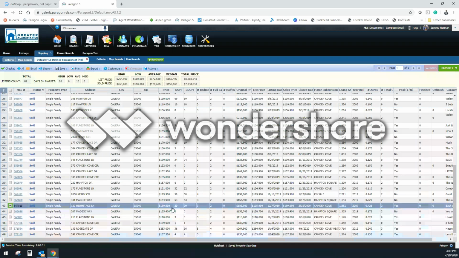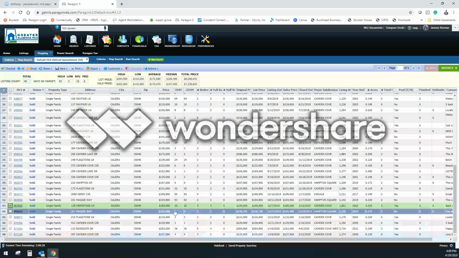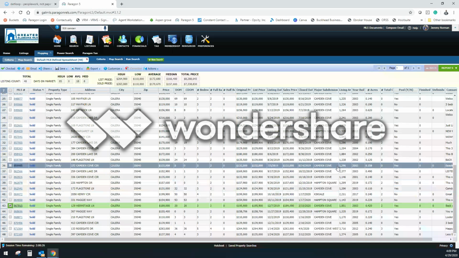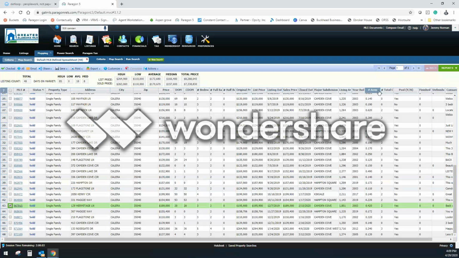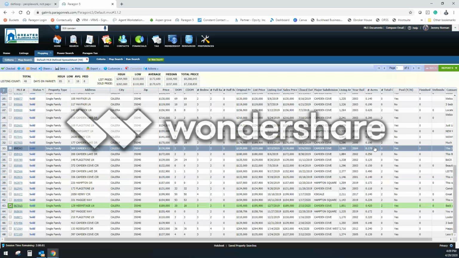I think we're good. That's the only one I see right here in comparison. Let me tell you what I'm looking at. Let me give y'all a note. The main things that you want to look at when you're evaluating the house are the square footage, the year built, and the total bedrooms. Make sure the bedroom count and bathroom count match, 3-bedroom, 2-bath. And then sometimes you'll have to look at the acreage right here. If this house is on an acre of land, but my house is only 1.5 acres, we have to take into consideration that house is on a bigger lot than the house right here.